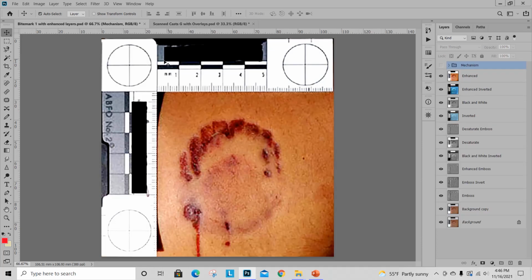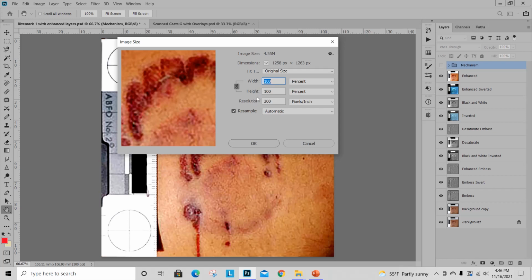So now we're going to come over here to our photograph, Image, Image Size, and our resolution is the same. That's what you want. If your resolutions are not the same, when you drag your overlays over, chances are those teeth will be either way too big or way too small, and they won't line up on the photograph correctly. If your resolutions are not the same, how you change that is you change the image resolution, and you would just type in here whatever resolution you need it to be to match your cast.